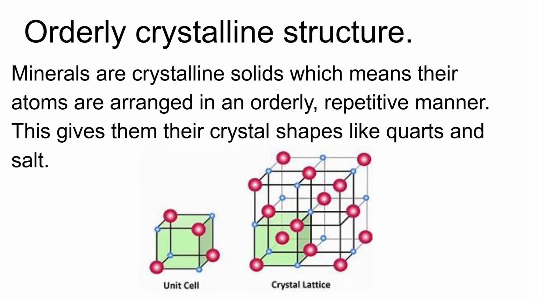Orderly crystalline structure. Hopefully you've had chemistry in the past, or at least physical science, and gone over crystalline solids and amorphous solids. So in the crystalline solids, the molecular shapes have an orderly pattern, and when they come together as a solid, that pattern repeats itself, and you get these iconic crystal shapes. Like quartz has all those angles in the facets. Salt crystals are all 90-degree angles. They make the little cubes and things like that. So you have the orderly crystalline structure.